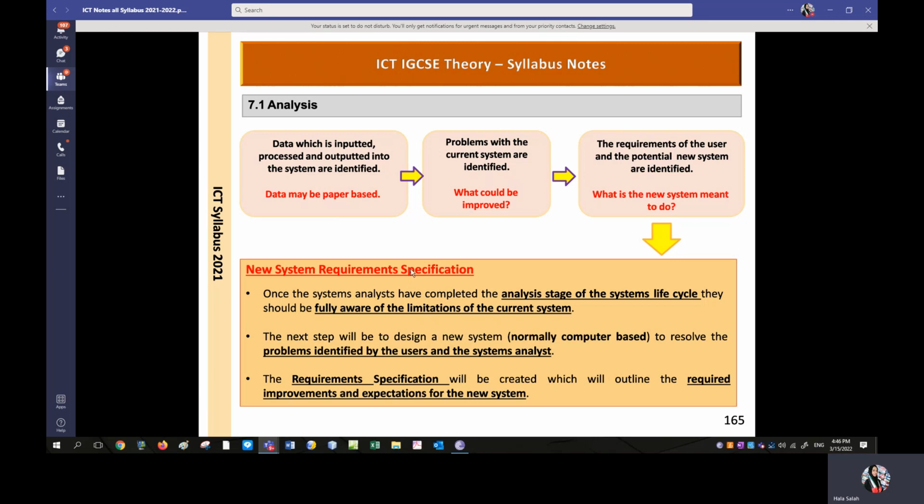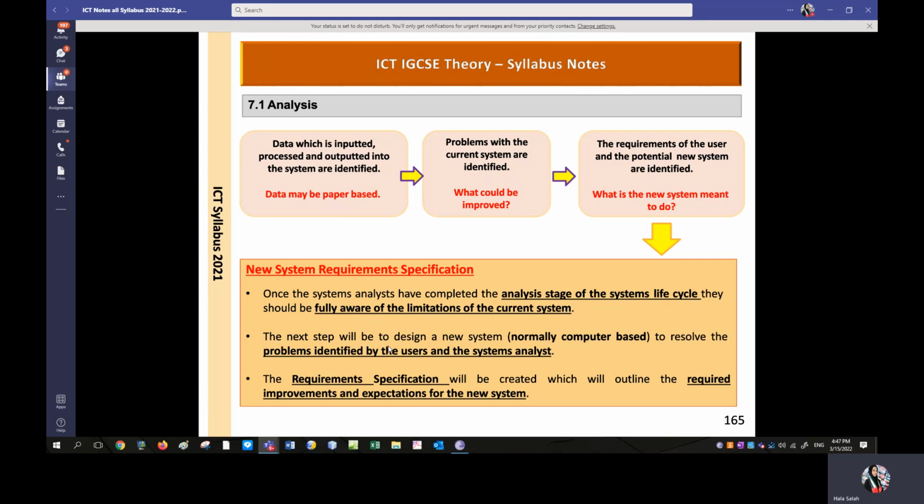The specification is general in every new system. Once the system analysts have completed the analysis stage of the system life cycle, they should be fully aware of the limitations of the current system. They have to know exactly the limitations of the current system.